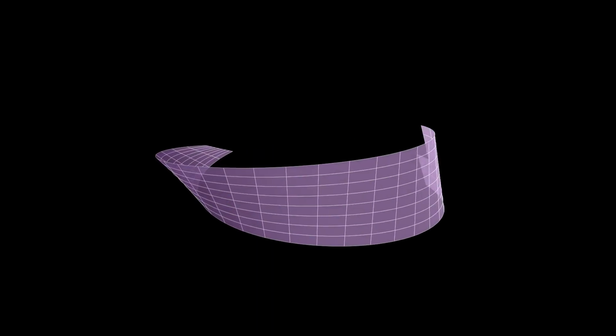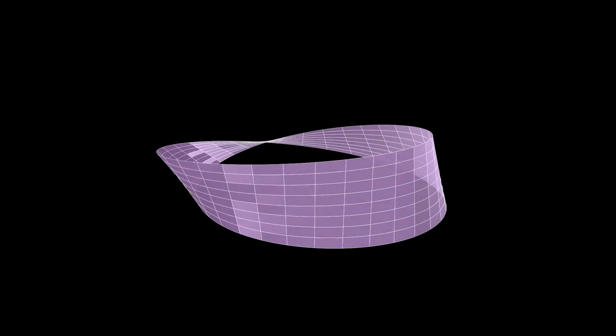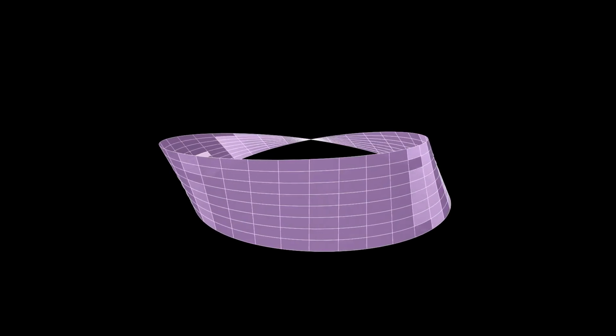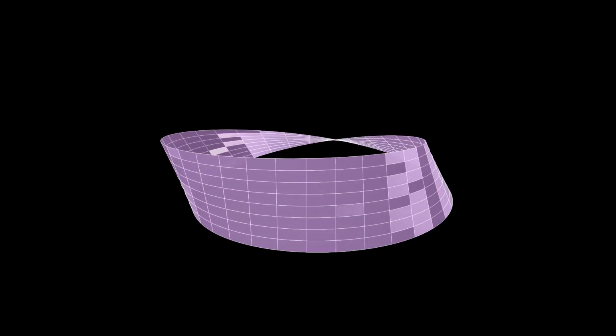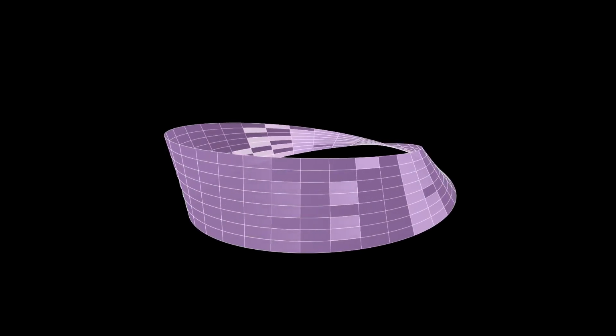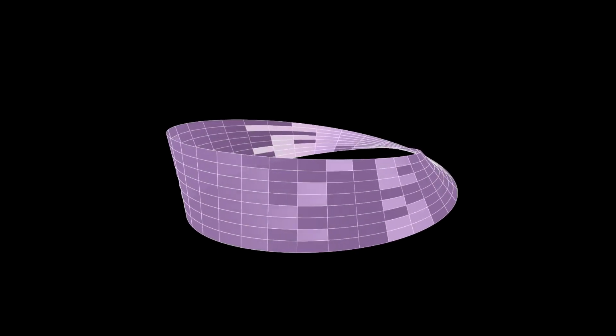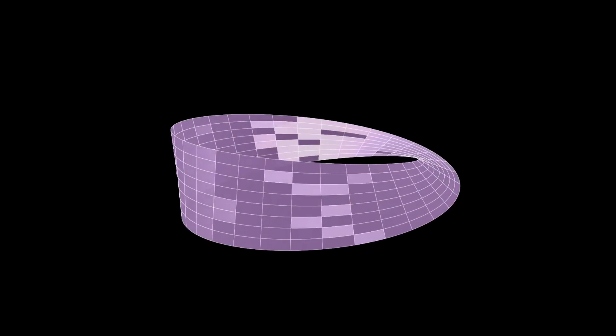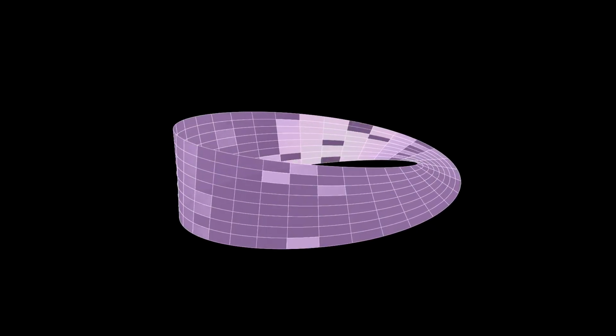Here is a classic puzzle. What happens if you cut a Mobius strip in half, right down the center line? You might expect two separate rings. But mathematics surprises us. You get a single, longer loop that has two twists in it. It is no longer a Mobius strip, but a homeomorph of a cylinder. If you cut that loop down the middle again, you get two interlocking loops.